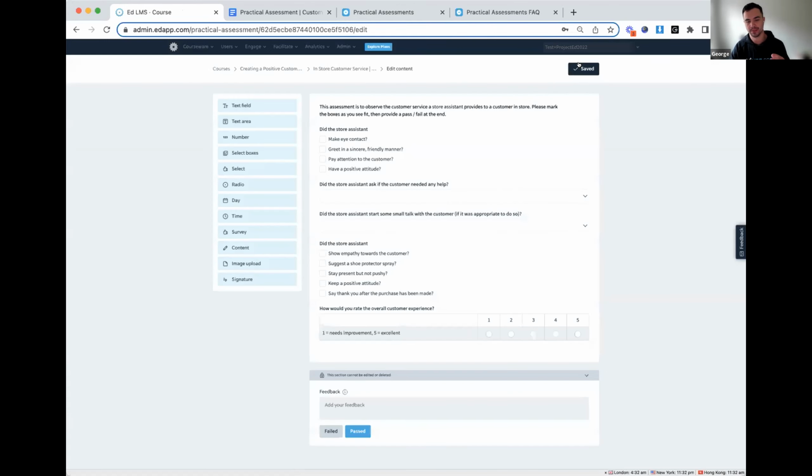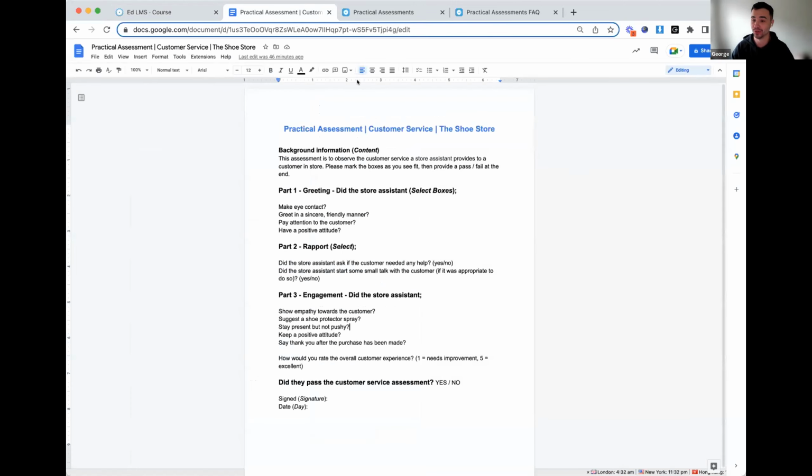What I was doing with customer service before this, taking off my EdApp hat and putting on my shoe store hat. I run a shoe store, and I want to give the best possible outcome to those customers, and I want to train my staff, but I also want to test them on how they're doing. So the EdApp lesson's been amazing, and the course, because they've taken all these different modules, but now I really want to put it to the test. Like when a potential customer walks into the store, how is that experience from the moment they walk in to the moment they make a purchase?